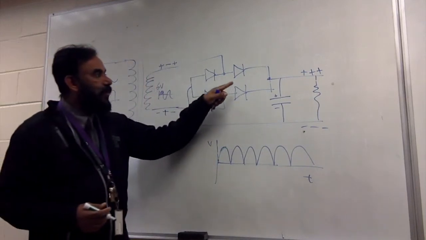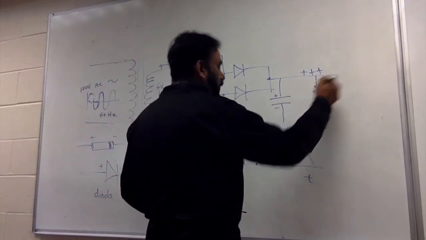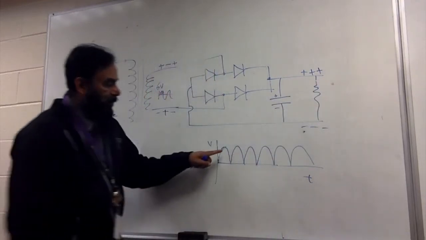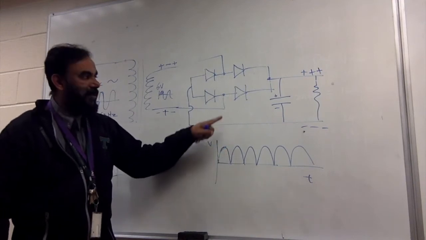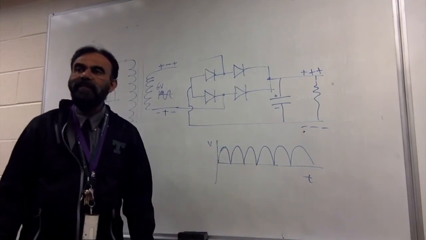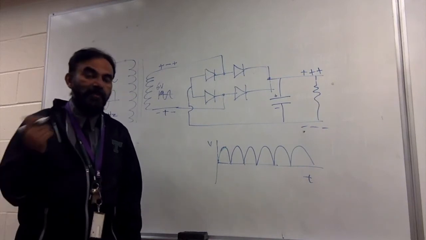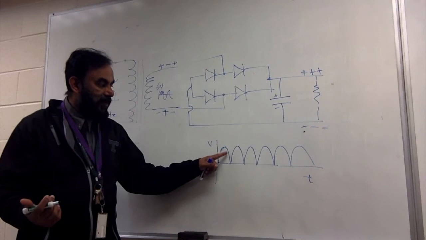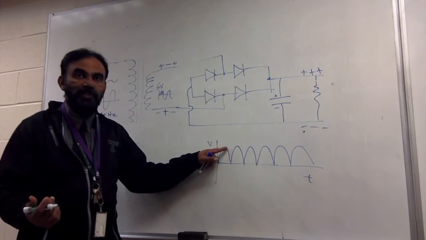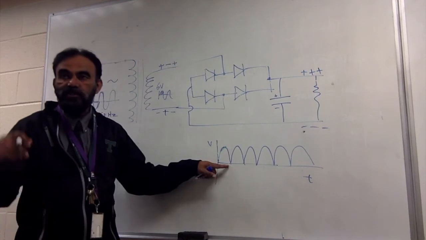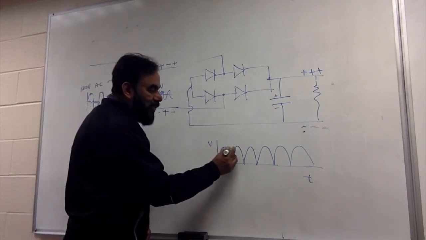Now what happens when the output goes down? So this output is going to look like this. As soon as the voltage goes down to 0, will the capacitor completely discharge so quickly? No. Capacitors will take some time to discharge. That's what we're going to learn soon. The capacitor is going to take some time to discharge. And so the capacitor's voltage won't drop steeply to 0. Instead, it will hold its charge.